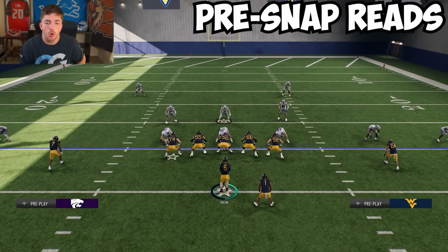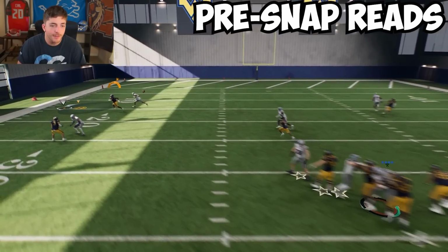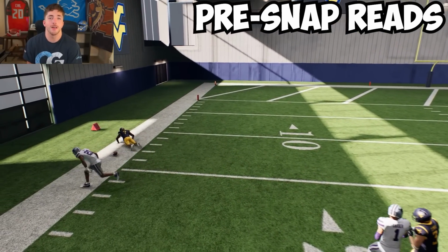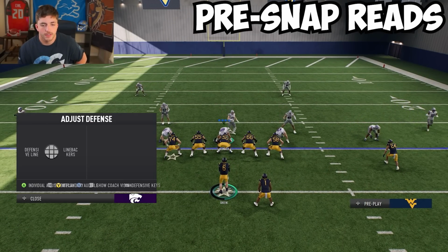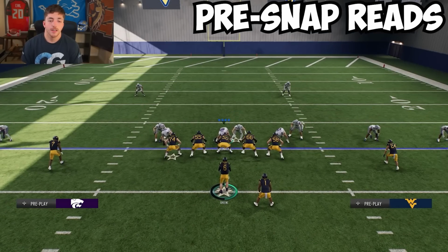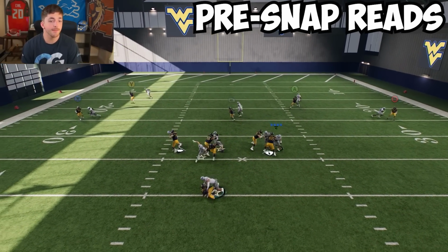Because even if I'm wrong in this situation, right, and I don't think this is a blitz pre-snap, I don't. Even if I'm wrong, because of their alignment, that blitz is going to take time to actually come in. You actually see that, right? I have enough time for this corner route to fully develop, and I can hit him, just need to hold on to the ball. Whereas here, this alignment's much scarier, and if we snap this ball, I'm not going to have as much time for that corner route to develop.